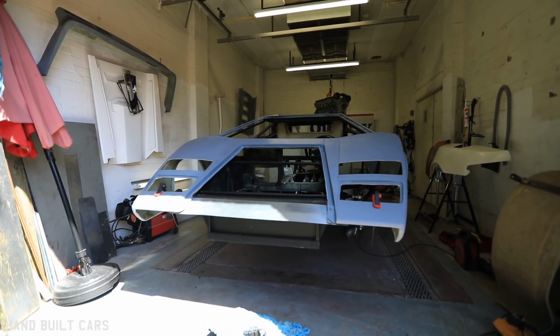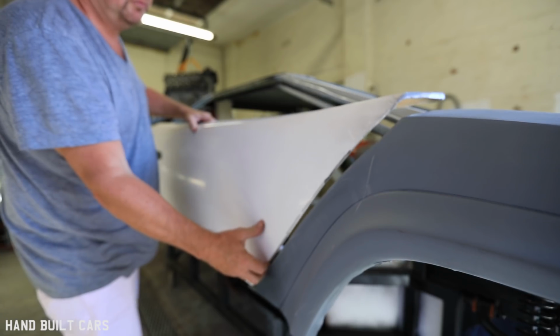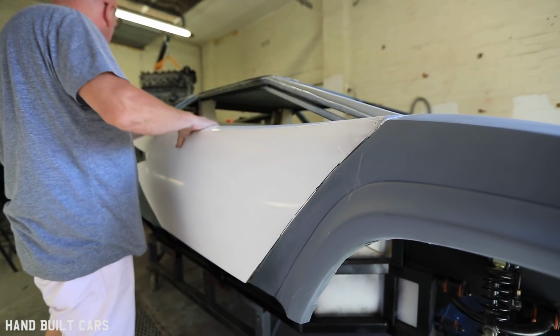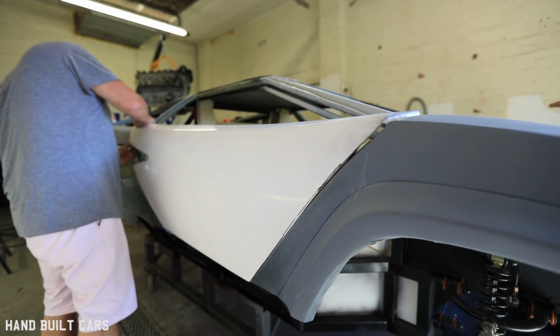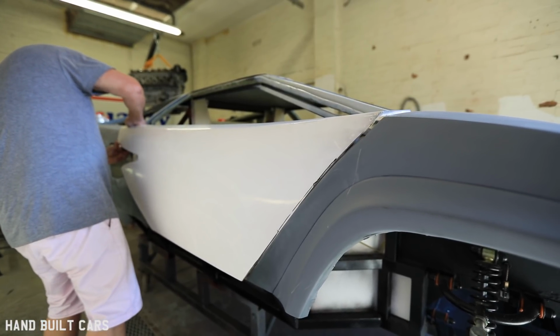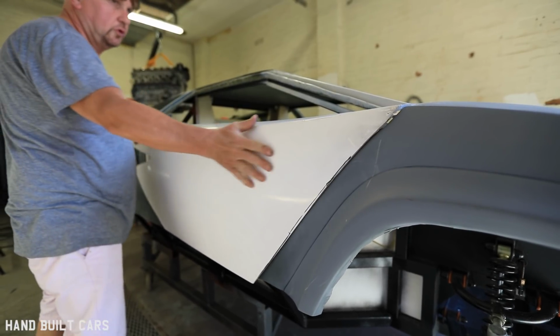We're building a new Prova on the other side of the garage, which you saw earlier, which is a twin turbo V12. That one will feature aluminium panels, as the original Countach would have had, just to get the authenticity for the client. So that one's going to America, so it's quite nice that it's going to be a really nice replication of the original car, but drivable. Some of the clients can afford the real ones, but they want something more drivable, more usable, and that's what I build.